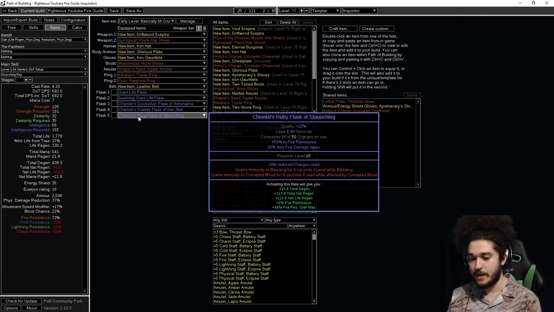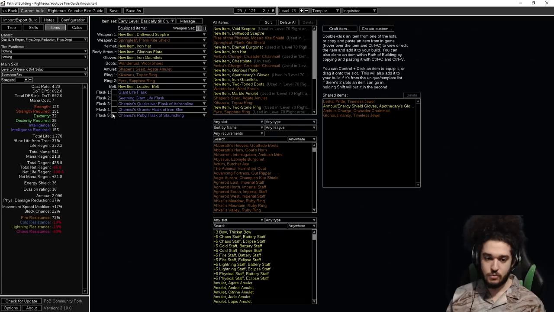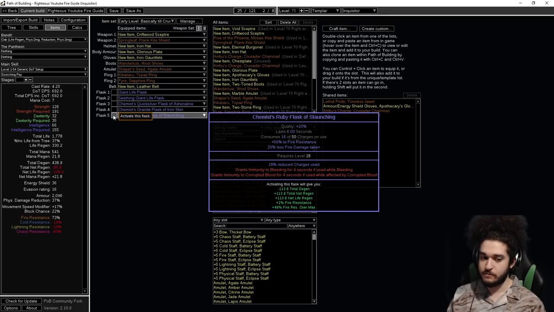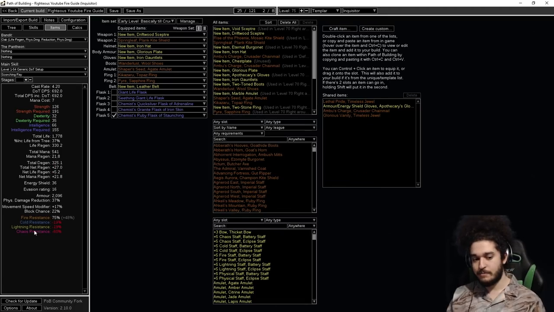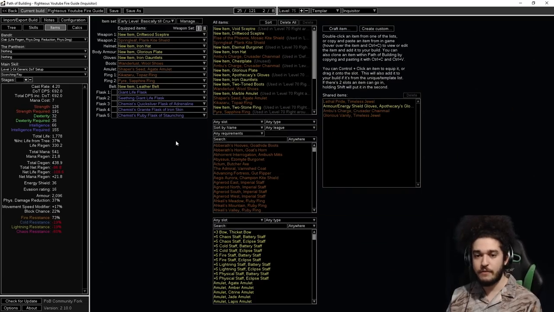Remember that using a Ruby Flask does mitigate the Righteous Fire damage, thus giving you more regeneration. So, if you look here, when I use the Ruby Flask, I actually go positive, right? Now, I don't like to mess too much with the actual stats here in POB, because I'm not very good at simulating stuff in Path of Building. I'm more of a Path of Exile player. So, sorry if these stats look a little bit wonky. This is just not what I focus on, right? I prefer to focus on the videos and explaining it, and then actually doing it and showing you through videos. All right, so that pretty much covers this.